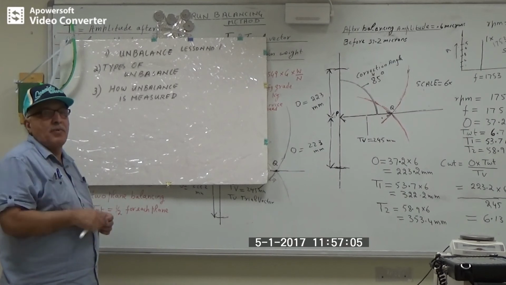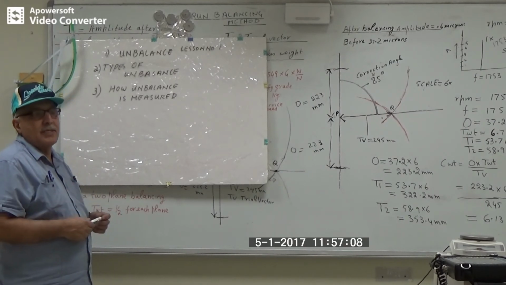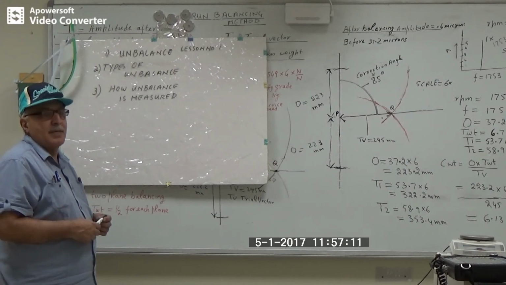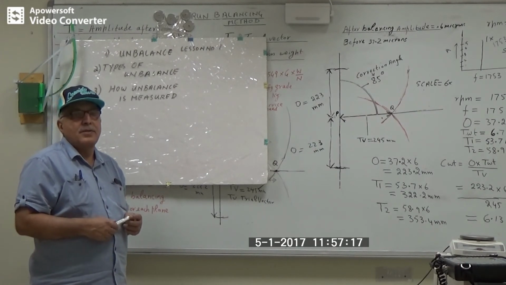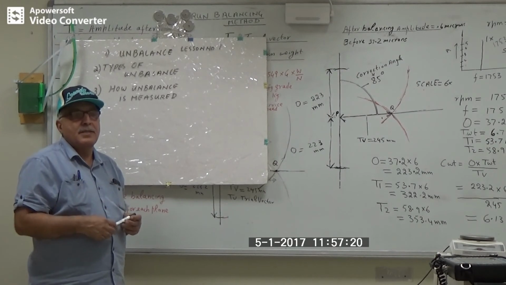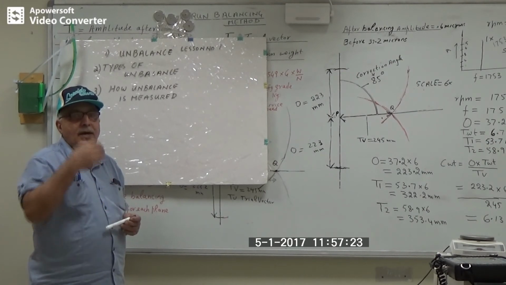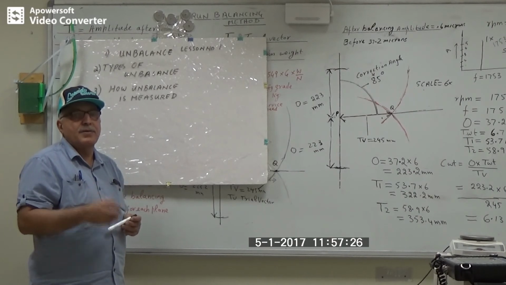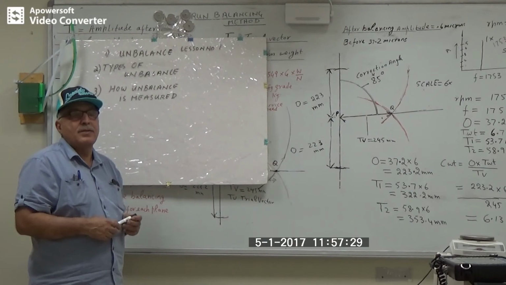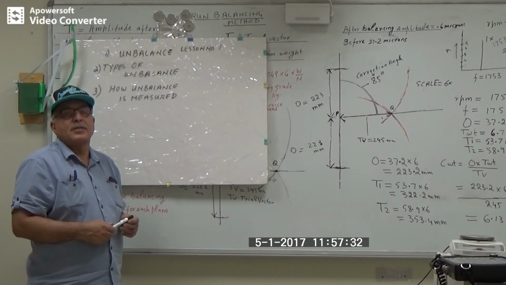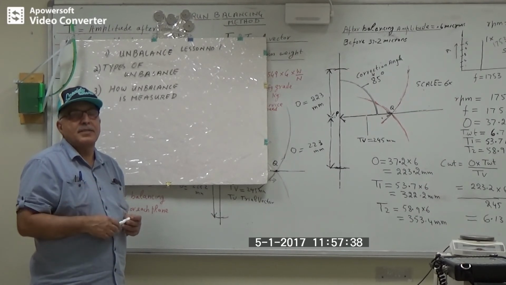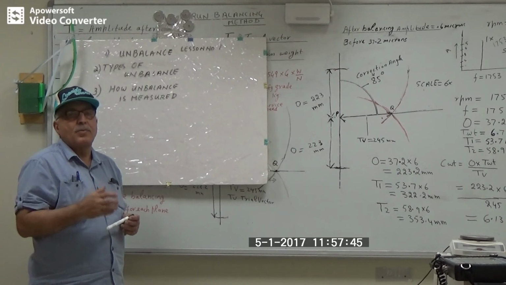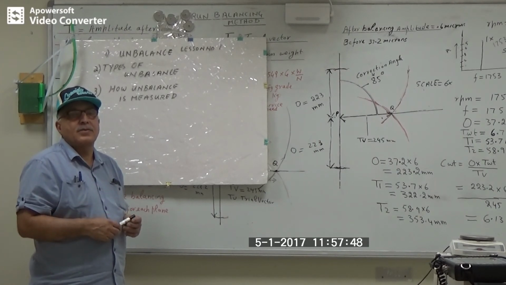If the disk thickness is small, it is called static unbalance. And in case of static unbalance, you can make balancing without running the machine. You can fix the disk in the bearing, so the heavy part will come down and you will fix the correction weight opposite to the heavy spot or heavy side. So it means that you need two things. One is correction angle, and the other thing is how much weight or mass you will fix. That is called correction weight.